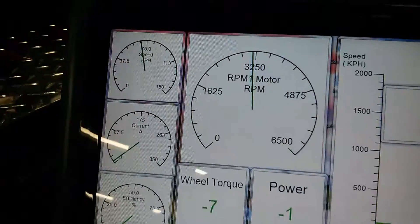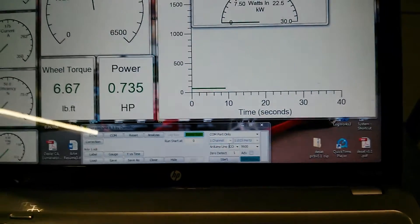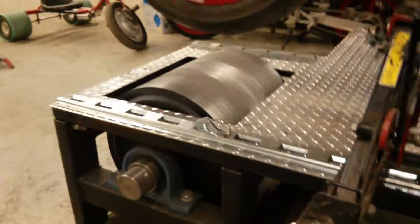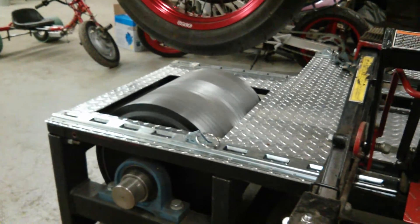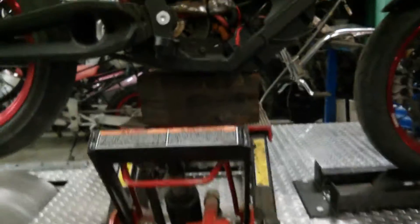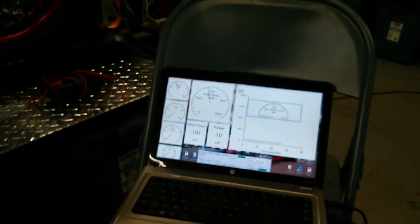Let's see where we're at. Well, we're down to like 67 kilometers an hour, about a minute and a half later. I'm going to be here about another 10 minutes before this is done. Hope that board doesn't fall out. I don't want my bike to shoot off the dyno. At least it's only going 65 now.